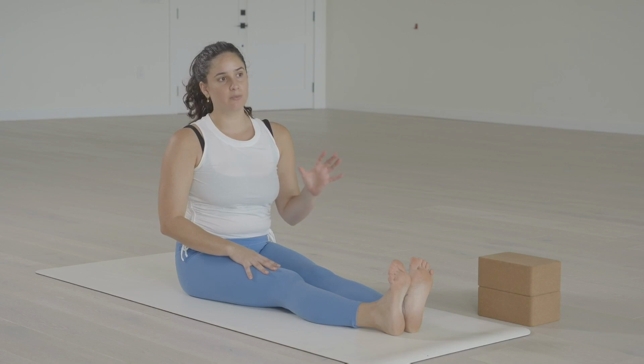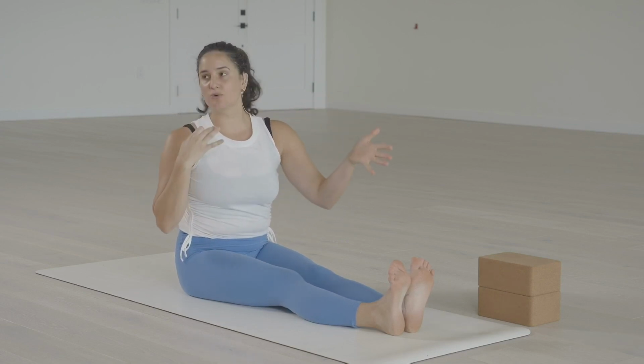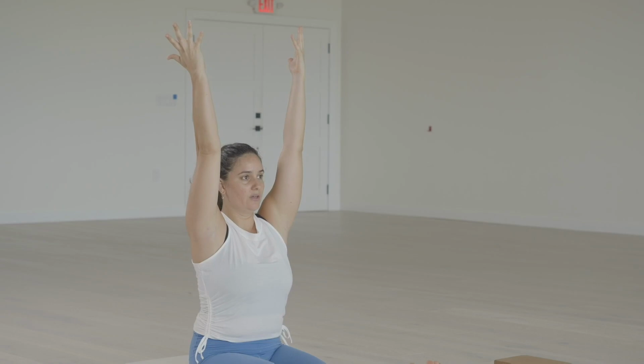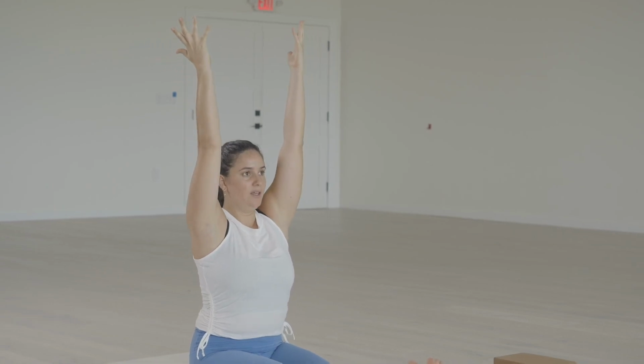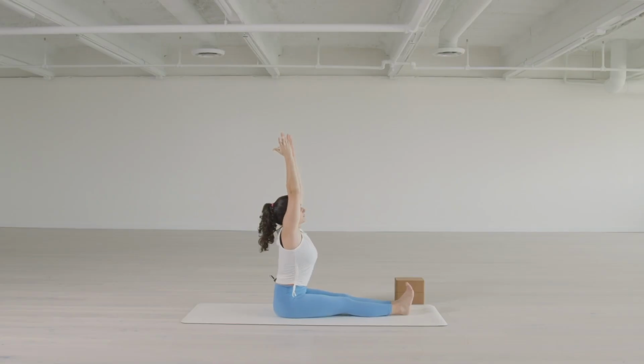This isn't conventional, but I find it's really helped me to create the space that we want as we move into this forward fold. So that's bringing the arms over your head and wrapping the shoulder blades around towards the front. So that means the pinkies are moving towards each other and the elbows are moving towards each other. We want this position because as we inhale and we reach up through the pinkies, that's going to help us to lift the rib cage away from the hips.